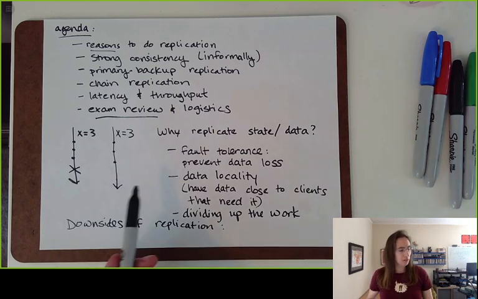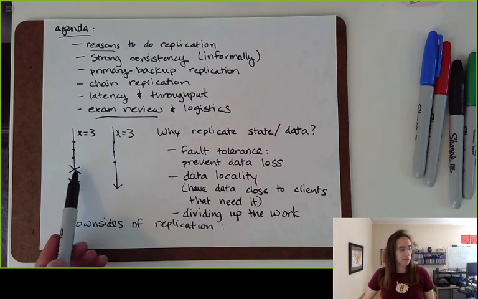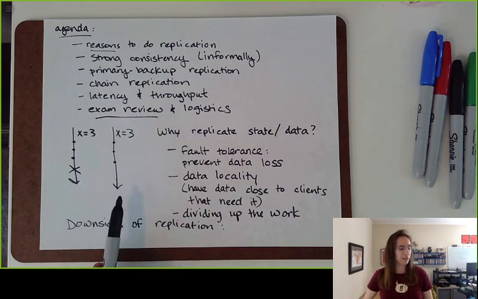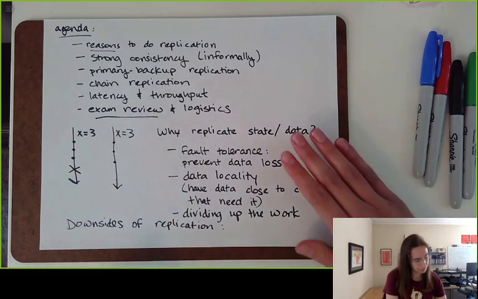With this, if you wait until the machine has crashed before you get another machine, then you're in trouble. So with replication, you have to pay the upfront cost of having the different copies. And you may not even need the second copy, but you have to have that investment. So it's expensive.